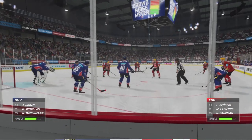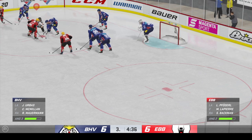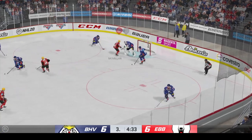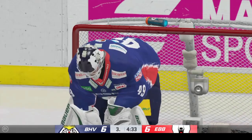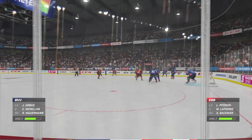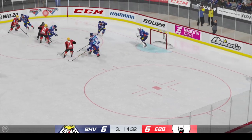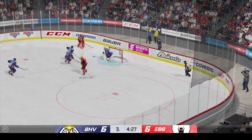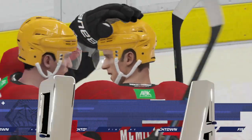A big face-off here inside the offensive end. And momentum on their side as they win the draw here inside the offensive zone. And the goaltender grabs that one for a whistle to try to slow things down here. Getting into the later stages of this period, it's all tied up. And as the puck is dropped, they win the draw here inside the defensive zone. The Penguins scoop it up along the boards. Scores! And the deadlock is broken!